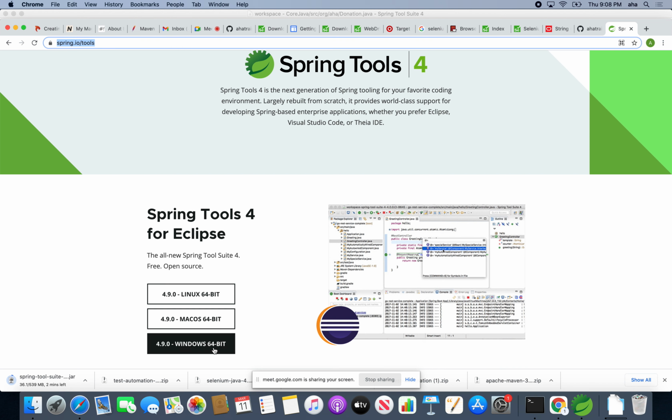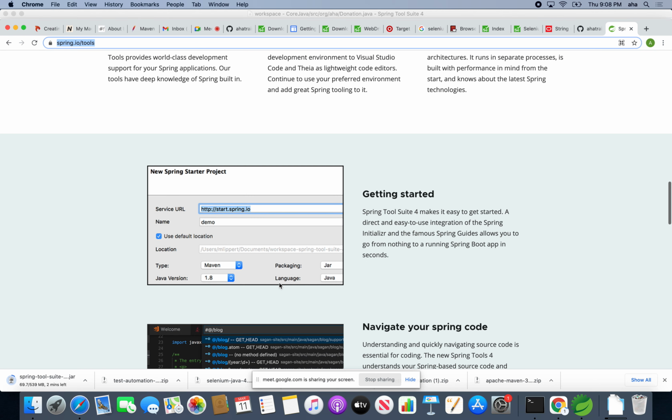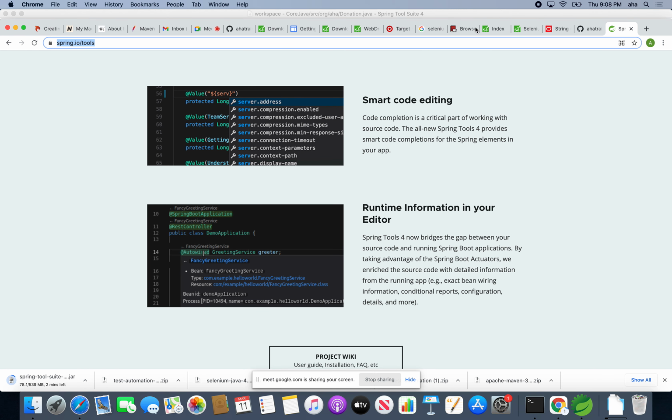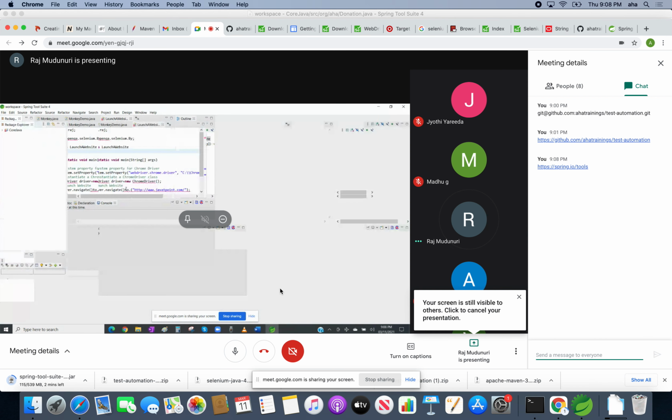Click on this Windows 64-bit, okay? I think you're showing your last screen, not yours. Okay. Jyoti, click on that link. Go to the chat window and click on that link. Spring IO tools and download from there.